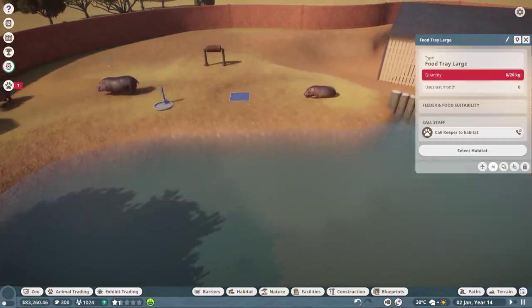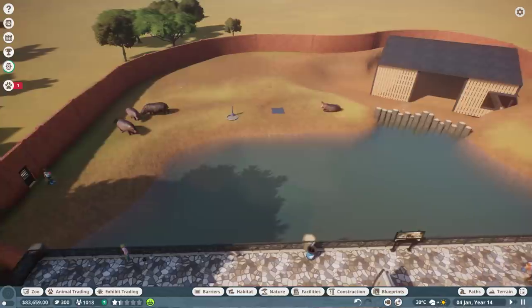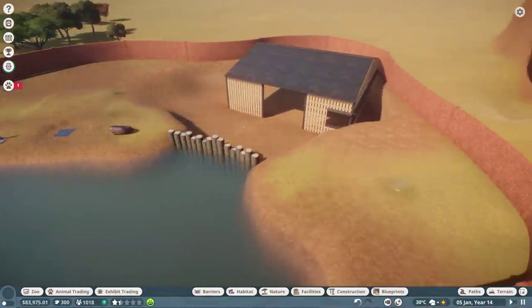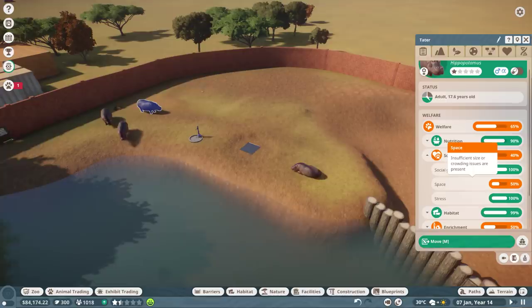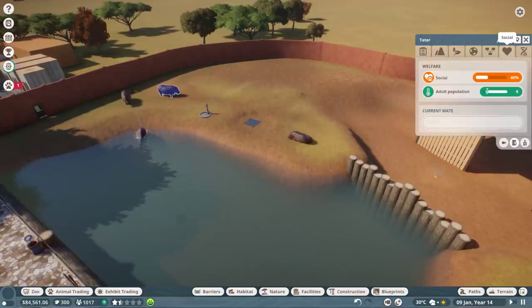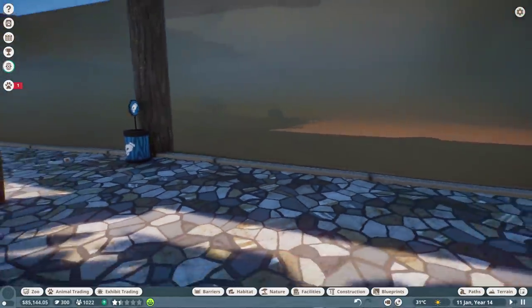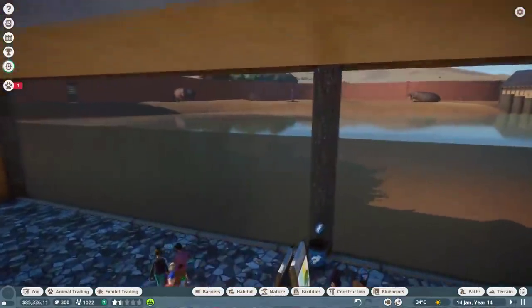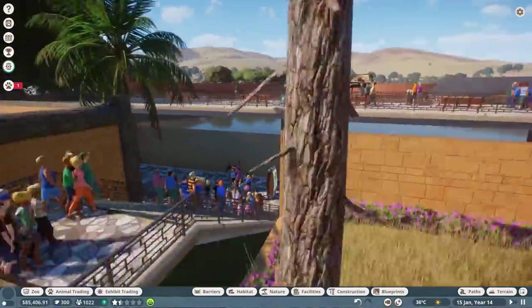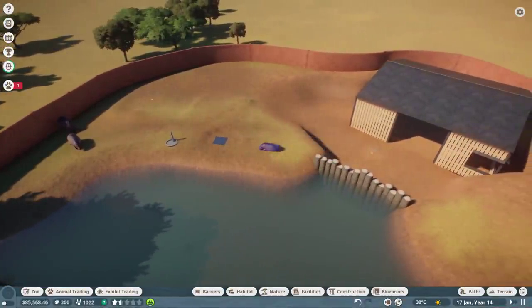Okay, let's see. I don't like this. We've got the water trough. We've got that. Let's see what else they need. Social. Space. The adult population is good. Oh, there we go. Now it's going in the water. See? And then you can see the hippo swimming. I think it's super cool. Oh, yeah. Now we got people going down to look at the hippos swim. The plan is working!